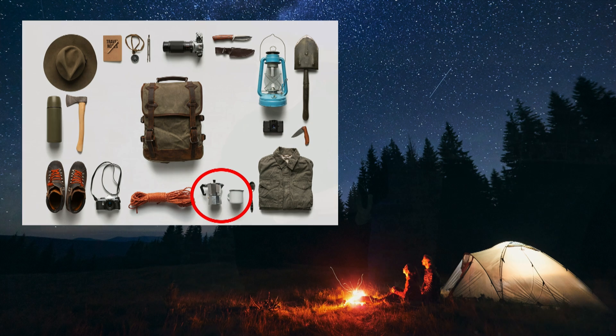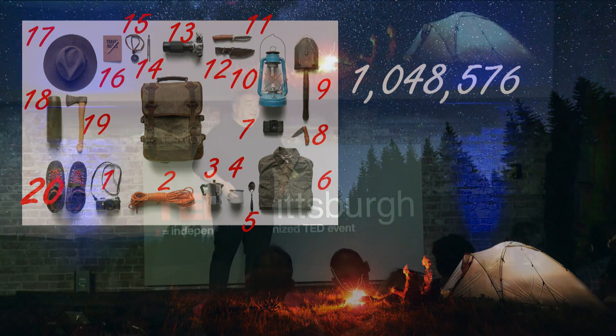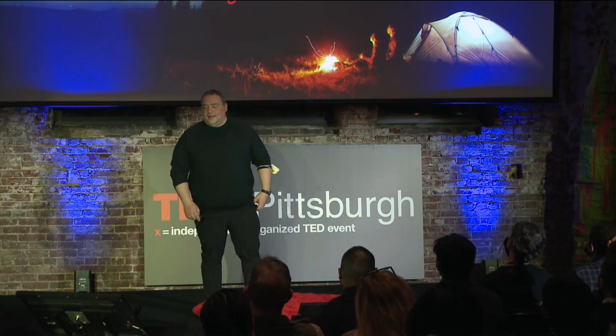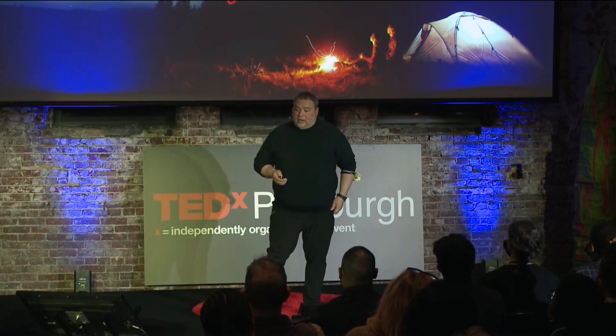Let's look closer. I've highlighted two items — a coffee maker and a coffee cup — that are only of value when you take both of them. So not only do you need to think about items that fit in the sack, you need to think about combinations. On this picture there are 20 items, meaning over a million combinations. There's no way we can consider all of these. As you add items, the complexity quickly exceeds the known atoms in the universe. So we need a way to get through this — and to understand it, we trained monkeys to fill knapsacks.